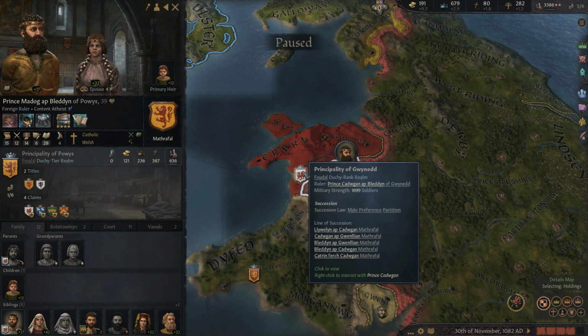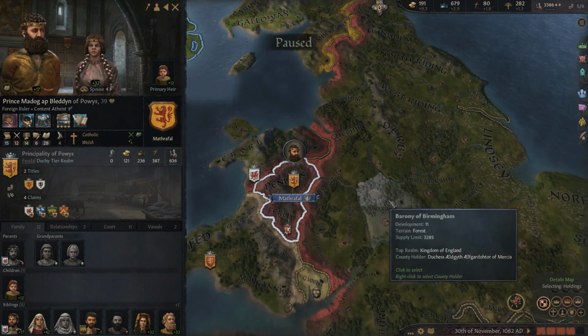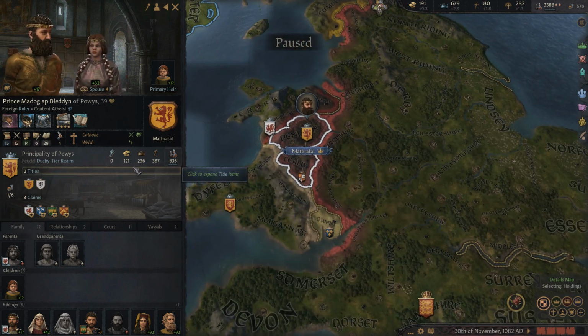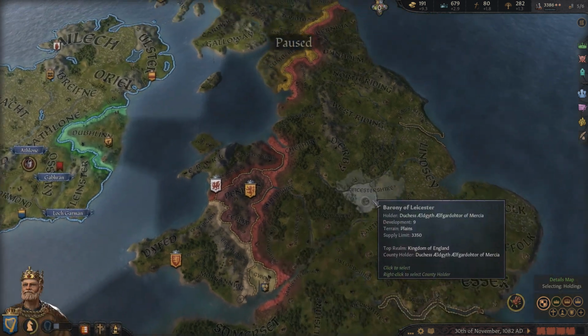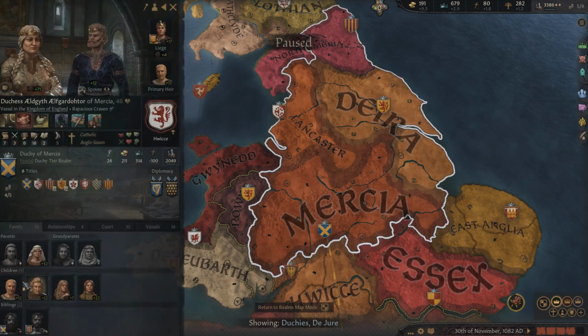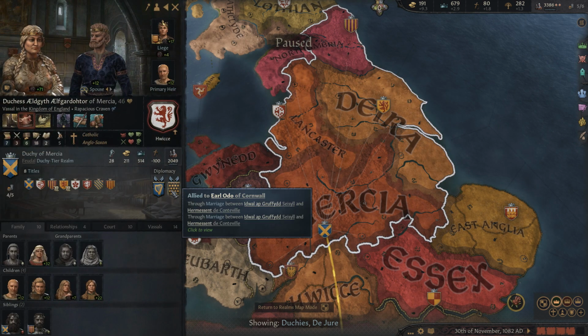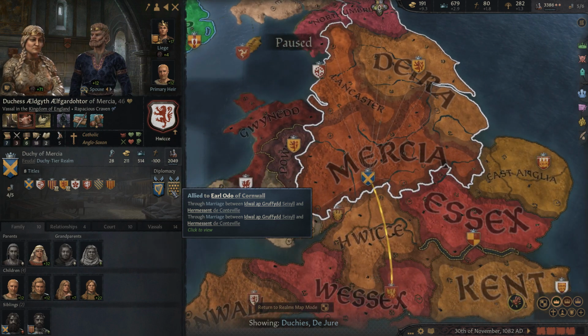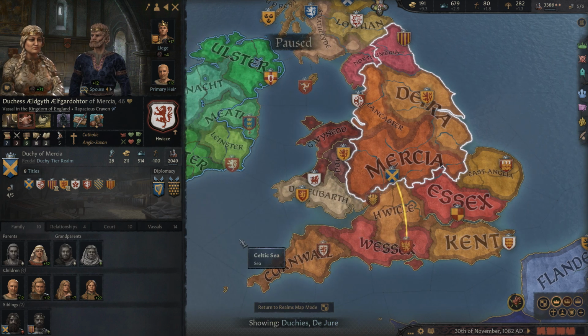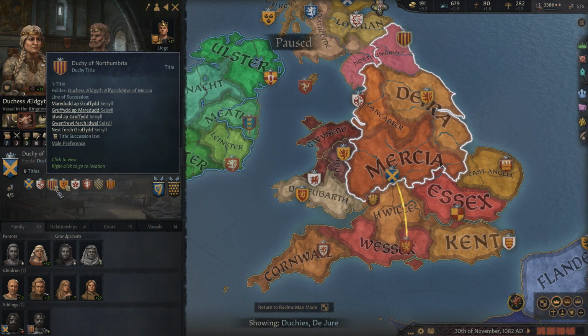Well, if we fabricate a claim over here, we can, of course, try to pull the Duchess into whatever nonsense we get up to, and with her army, I think it would probably be the case that we could take any of this stuff. Let's go have a quick look at her diplomatic standing. So she's allied with me, she's allied with... Where's Cornwall? Cornwall's all the way down here. Okay. So stay out of Cornwall, don't make that a problem.